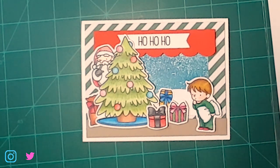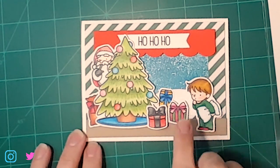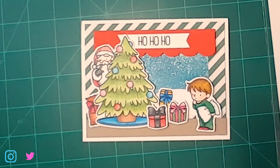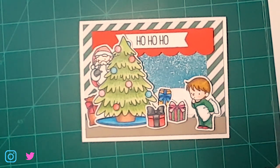Do you have a little scrap pile like that? I have a little stash of things that are just backgrounds or whatever that I haven't used yet. And then there's that little snowdrift that I also used one of last week that I just tucked behind the window a little bit. So I think that's just about it. I think that about covers it. And I may do another video in the future that has maybe some different ways that you can add texture with your colored pencils or whatnot. But for now, I thought that this was probably a good place to start.